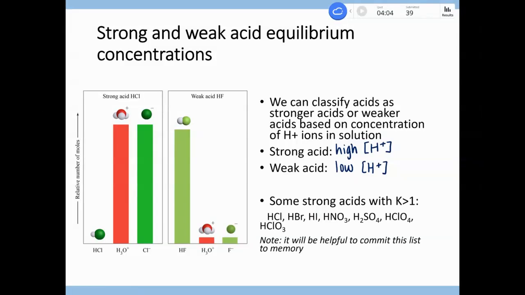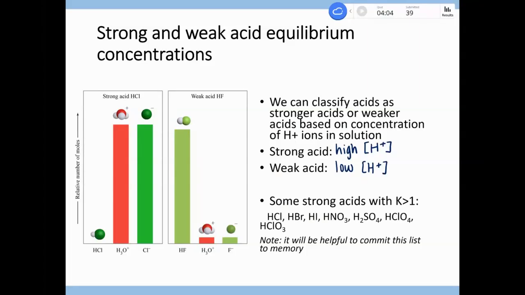So looking at these two graphs, we first have HCl over here. We've already discussed this as being a strong acid, and it is considered a strong acid because when it is added to water, it completely dissociates into H plus and Cl minus. We have relative concentration or number of moles on the y-axis, and this is 0. Assuming this is added to solution, there are 0 HCl molecules still bonded together. We have high amounts of H3O plus and Cl minus. So this would be consistent for any of the strong acids that we have listed over there.